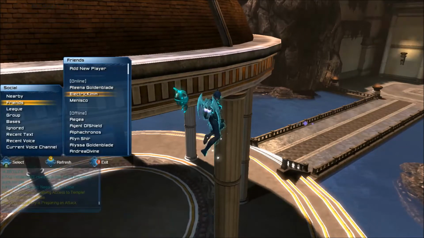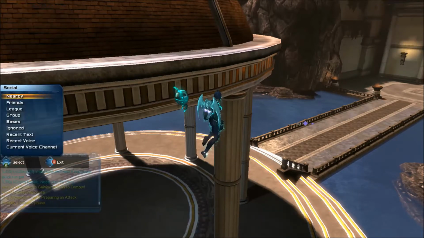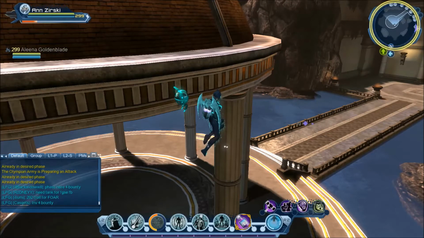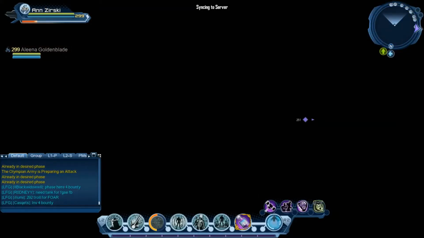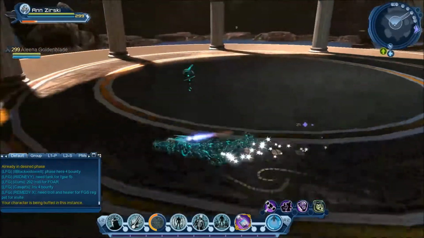Just try to change phases randomly if it's not moving. That's the same guy. Okay, so there we got one. So he wasn't invited yet, and that means I phased to the dead phase.